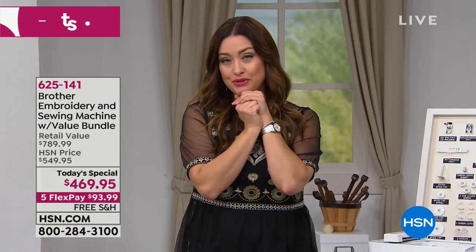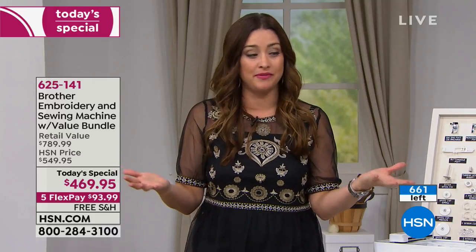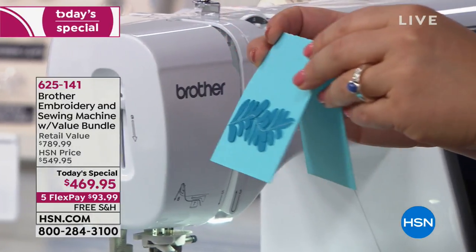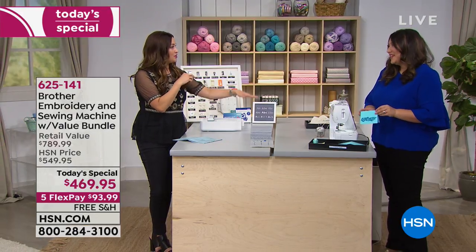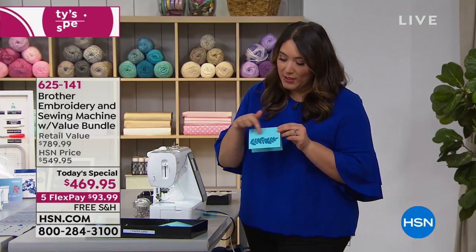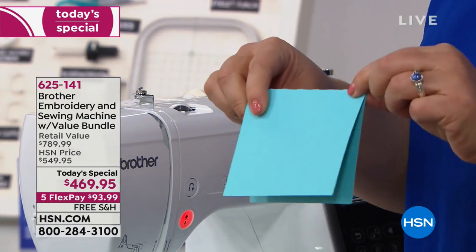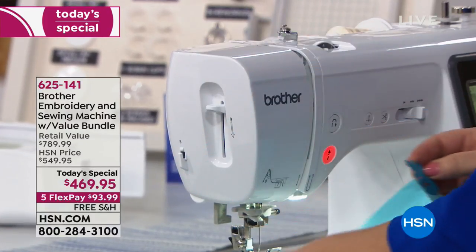This is an amazing opportunity whether you're brand new to sewing and embroidery or upgrading. I have a machine I thought was kind of advanced, but seeing this one — it's like the excitement of a smartphone or tablet. It's touch screen and so easy. And if you have the Scan N Cut, you can even stitch on paper. I want to show you this cute little card project. All you need is a piece of paper with a perforation and then cut out built-in shapes — like this pretty little leaf.